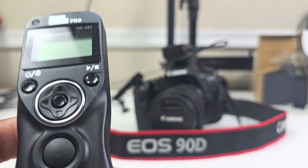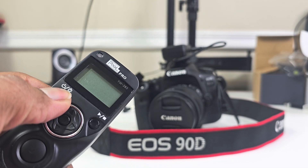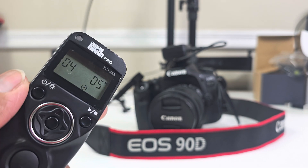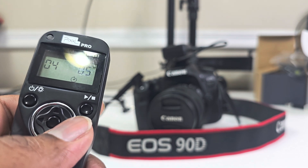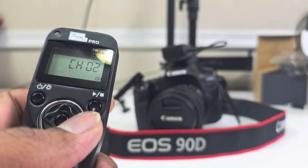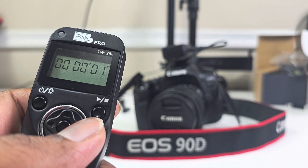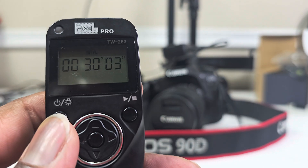Alright, let's get straight to it. To turn the device on, just push down the power button for two seconds to fire it on — the light comes on. Hit it again and it turns on. Once it's on, you're simply going to use the right arrow — go to channel two, then one more time to get to Interval.